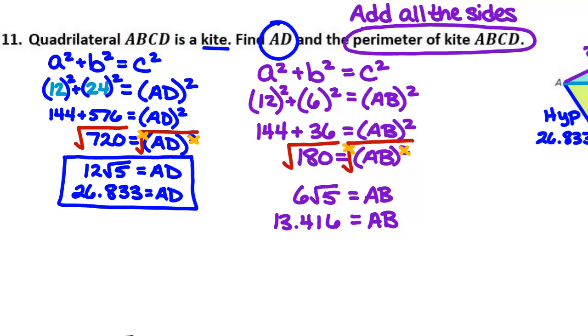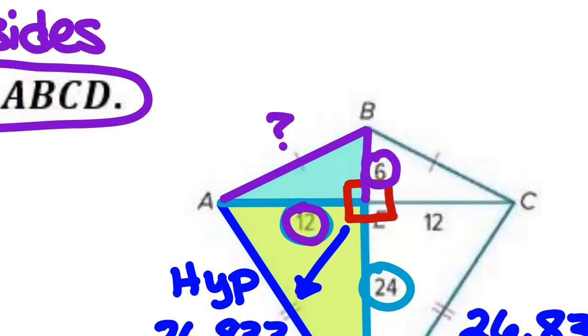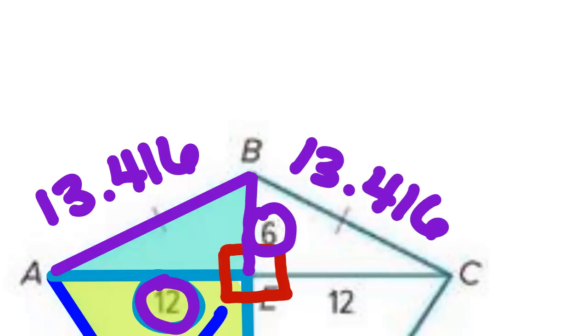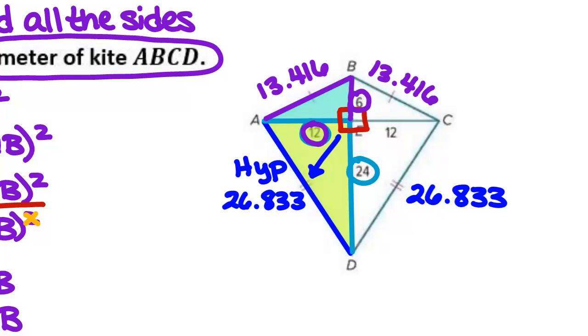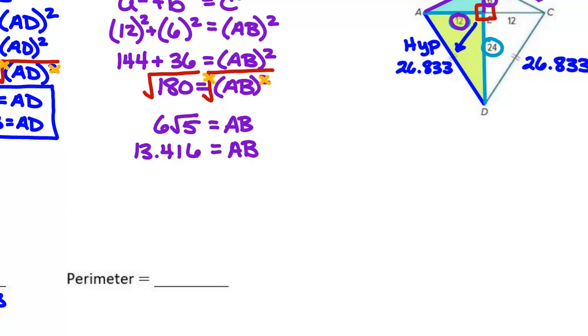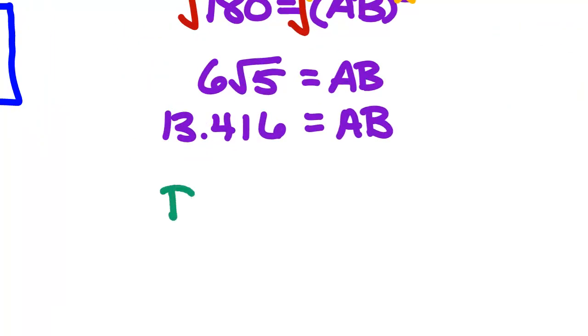So I'm going to go add that to my picture. I'm going to add the decimal form one so that it's easier for me to add, although we could add the one with radicals. To add radicals together, you only add the numbers in front, the whole numbers. You don't add the part that's underneath the radical, and it has to be the same number under the radical in both spots. All right, now we are ready to find the perimeter. Now I know all four sides.